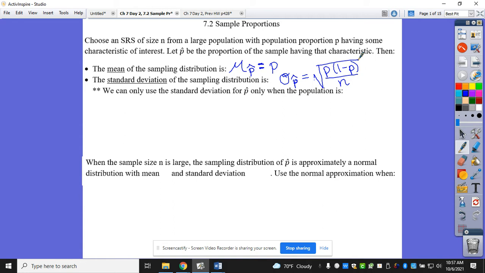I don't really get why we have the p hat beside the mean thing. So it's the mean of what? It's the mean of our graph made up of a whole bunch of p hats. Remember yesterday, each dot on our graph was a p hat. That's essentially what that's saying. That equals p. So yesterday, the mean of all of our p hat dots gave us 4 out of 7, which is the same as the actual population, which was 4 out of 7. So that equals the mean of the sampling distribution? Yes. So this is the mean of the sampling distribution, which should be the same as the mean of the population. Okay.